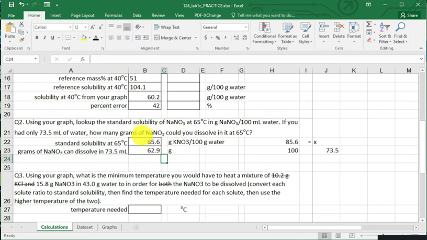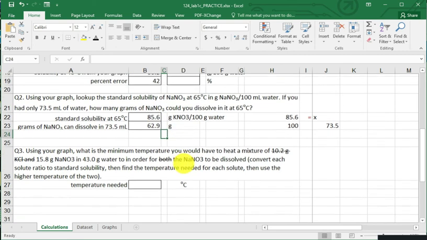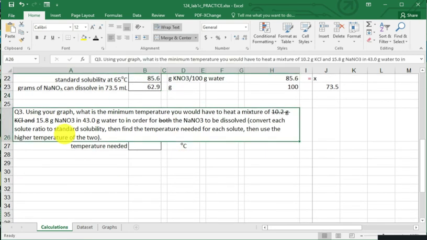And it would make sense, right? If I could fit 85 in 100 and I've got like 3/4 of that, I can get like 3/4 of 85. The last one, now I'm going to have to scale up. I only have one data, but you're going to have to do this 2 times because you're going to actually be given 2 different solutes. Your instructor may or may not give you this question. But on the question in the lab report, it has KCl and KNO3 and it had 2 different, so I've kind of scratched it off.